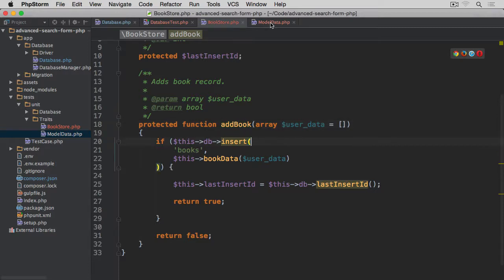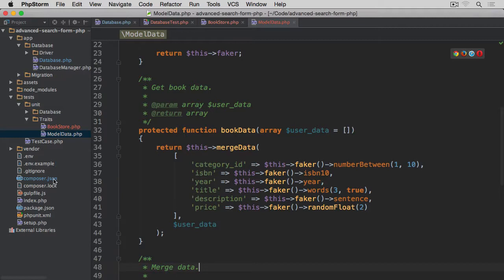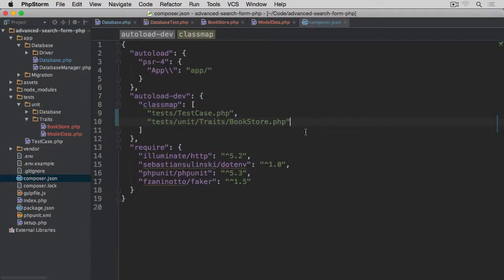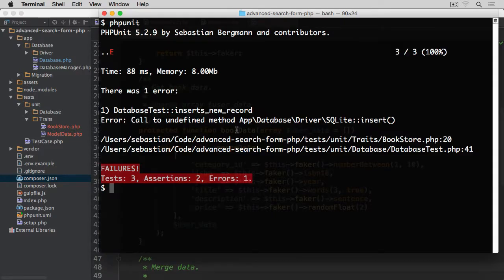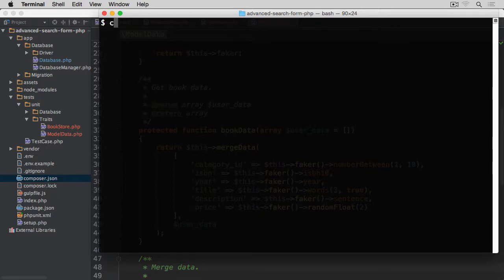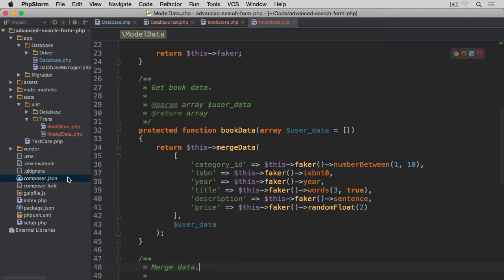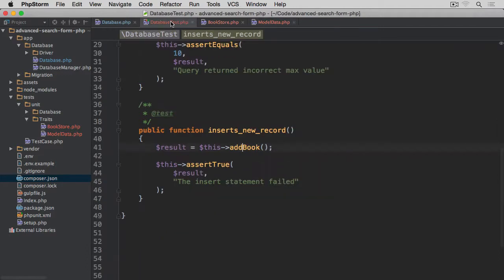Now this model data isn't going to be available until we add it to the composer. So in composer autoload with the classmap again, we are adding this time the model data. I can now save and close this, go back to the terminal, and let's run composer dump-autoload --optimize to generate the new autoloader, which includes these new traits.